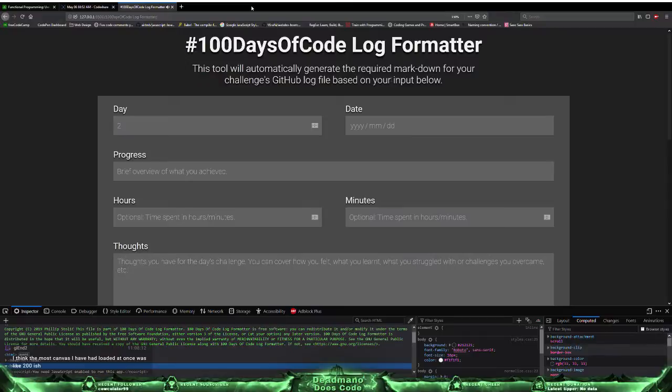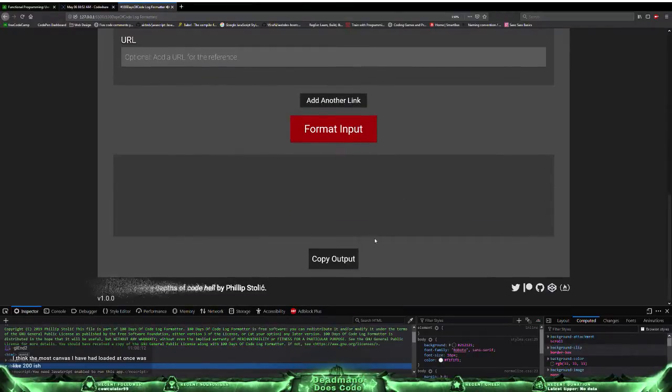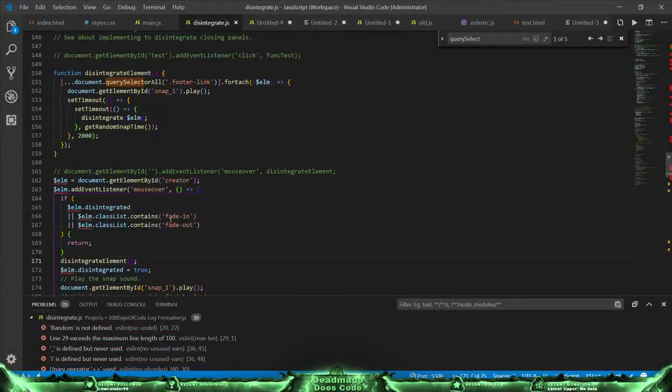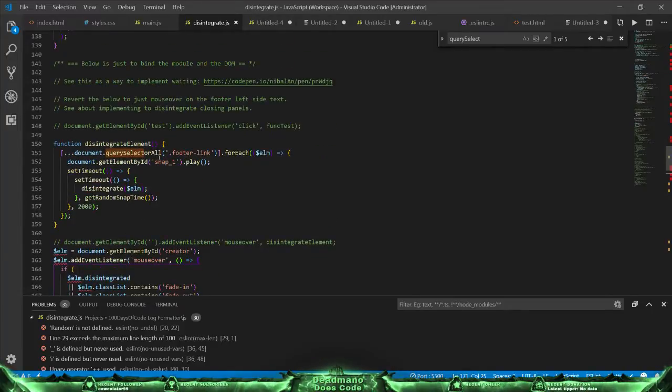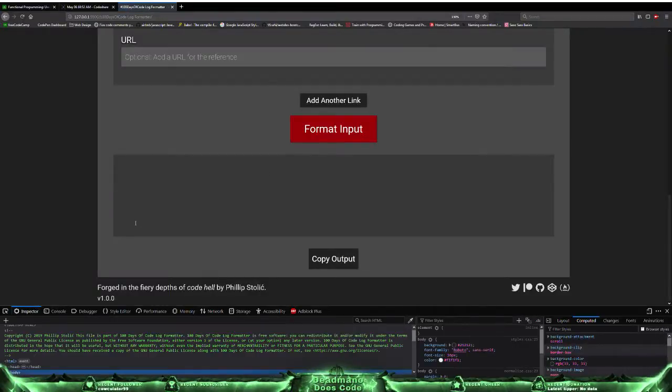I had it remove the entire web page before, which is pretty funny. That's what crashed it, because instead of doing footer element, I would do everything. But this will probably crash my browser right now. But hey, why not, right?